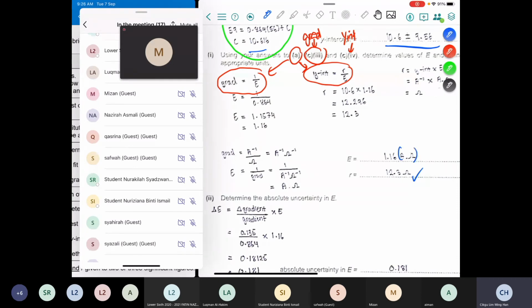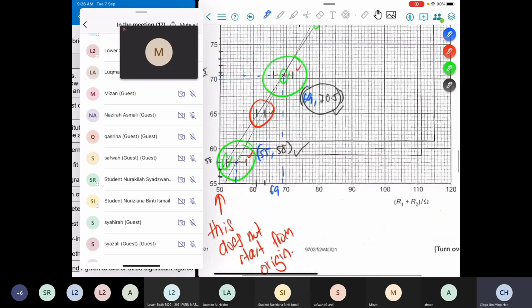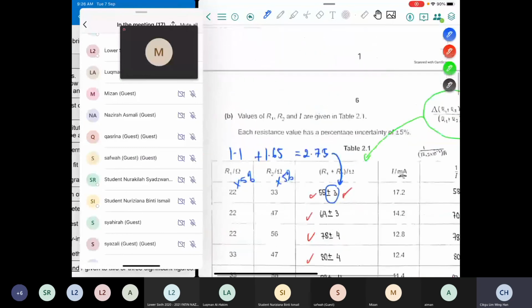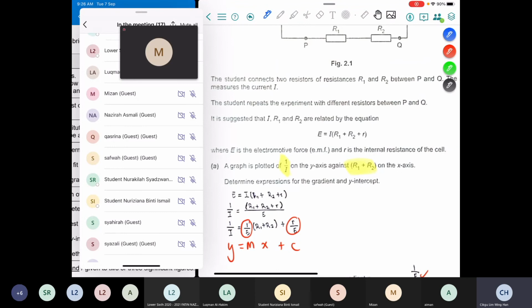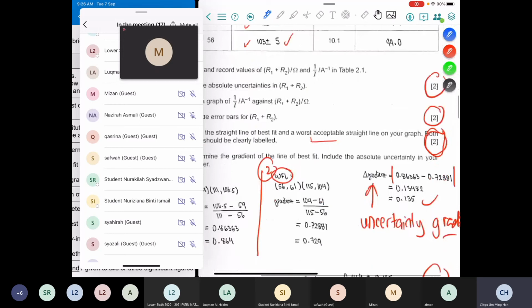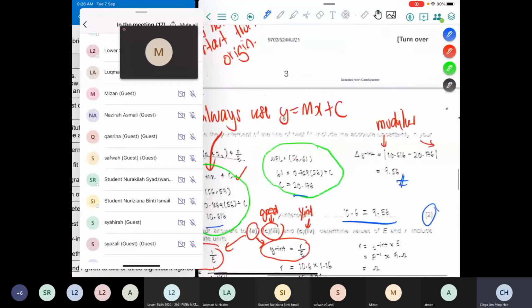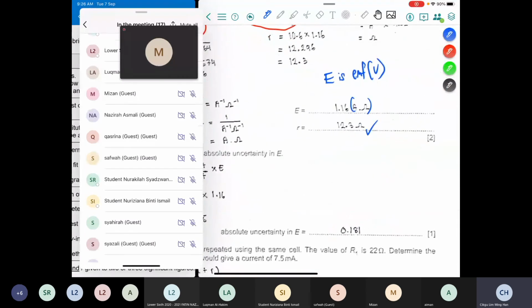Now, Fatin, this one I think maybe kena deduct mark or not because if I'm not mistaken, E itu is actually the EMF lah. EMF is actually volt. How I know it's EMF? You look at the front of the picture here. Let me show you here. Can you see here? E is the EMF, so the unit is volt. And all this R here is the resistance, so it's ohm. So we just simply use the data from the front. No need to use the table lah, whatever from the graph to get the answer here.